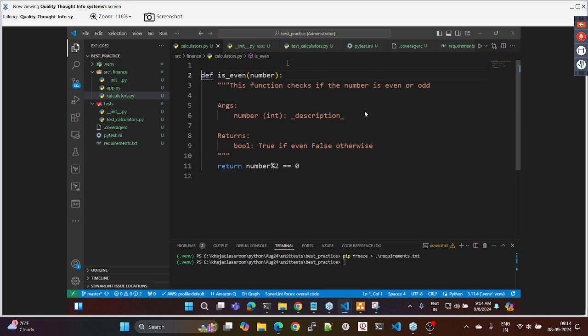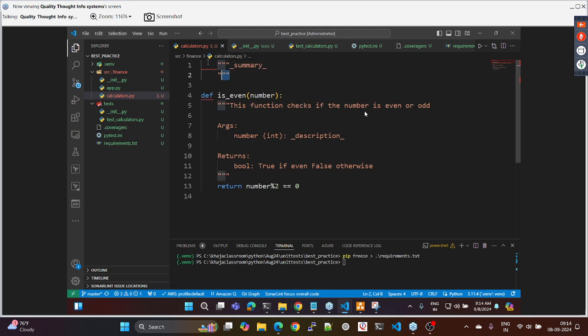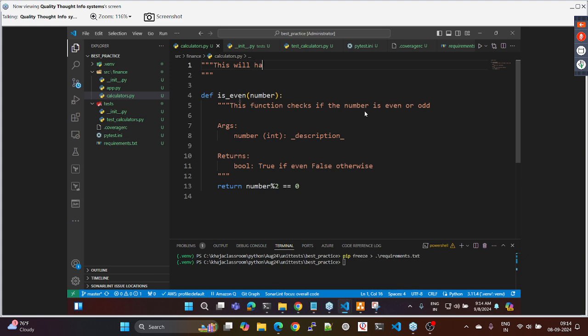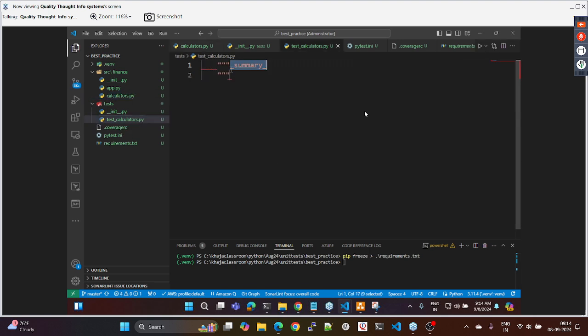Okay, sir. Now for this function also, to follow best practice, I should have some docstring. This module will have calculators. Any problems so far? Now let me go into test_calculators. This module tests calculators.